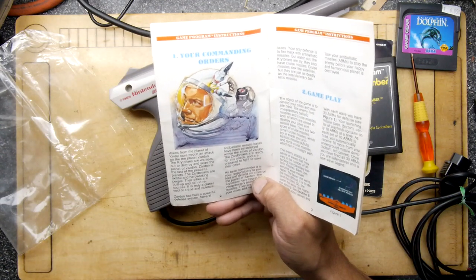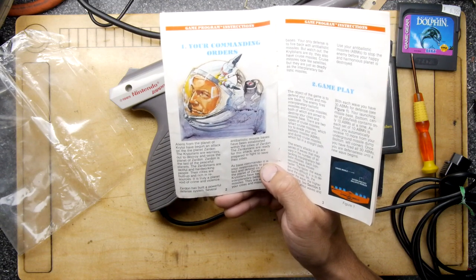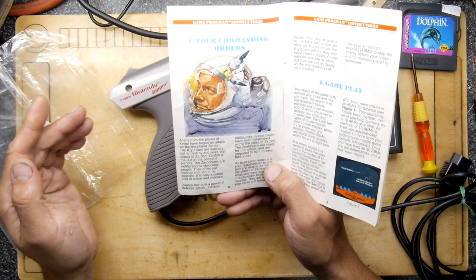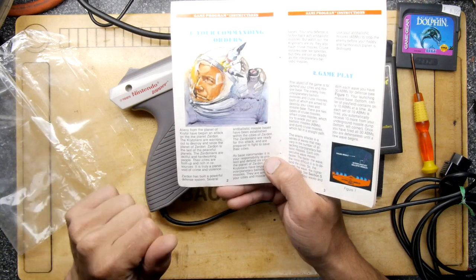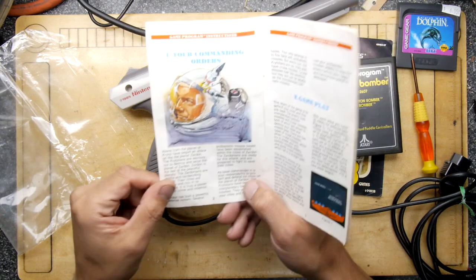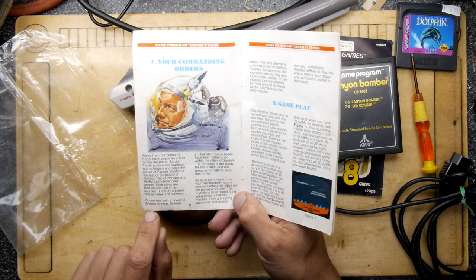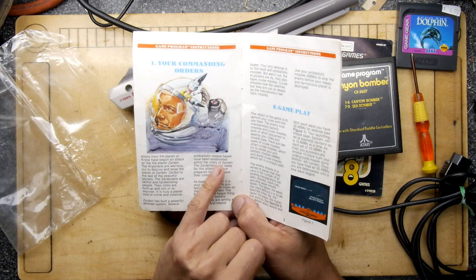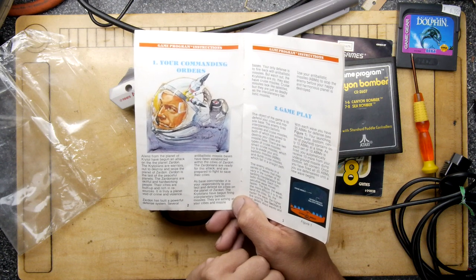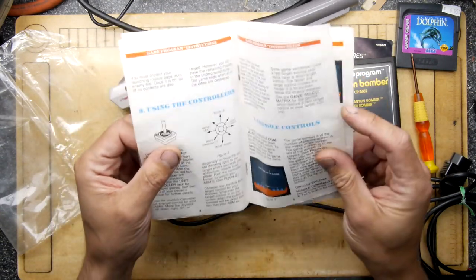It says, aliens from the planet of Krytol have begun an attack on the planet Zardon, so it's not even set on Earth. The Krytolians are warriors out to destroy and seize the planet of Zardon, and Zardon is the last of the peaceful planets. So that's really annoying them. The Zardonians are skillful and hard-working people. Their cities are built up and rich in resources. It is truly a planet void of crime and violence. Well, until now. Interestingly enough, for such a peaceful race, they've built a powerful defence system. Several anti-ballistic missile bases have been established within the cities of Zardon. The Zardonians are ready for this attack and are prepared to fight to save their cities. Yadda yadda yadda. I'm actually quite breathless now, just because I haven't had to read something aloud for years.